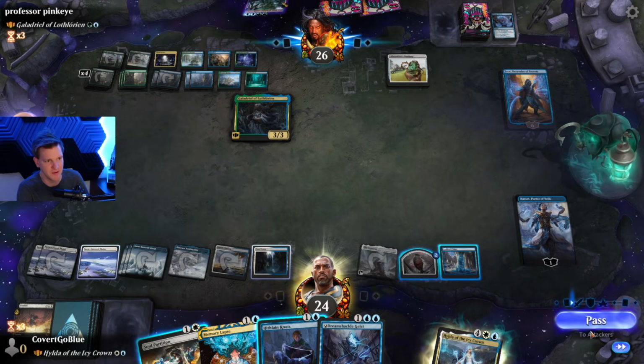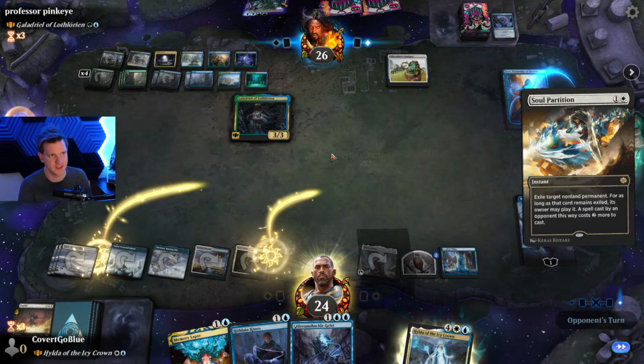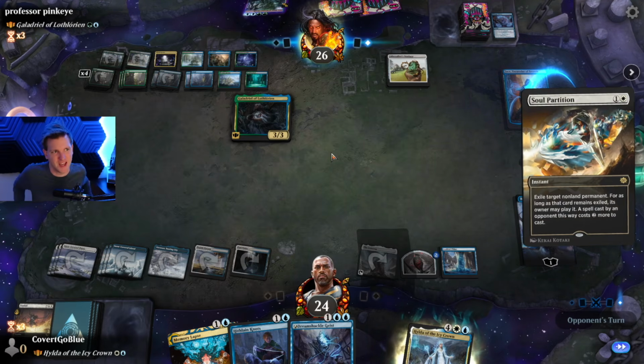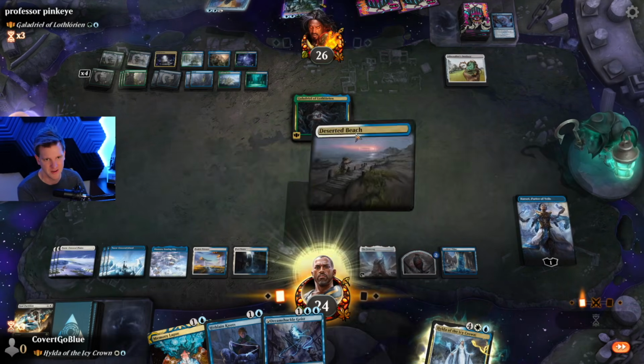They kept on top. Good time to Soul Partition this Jace. I think Narset's gonna get ambushed sometime soon, and I definitely don't want my stuff bounced. Not unless the opponent's paying a lot to do it.